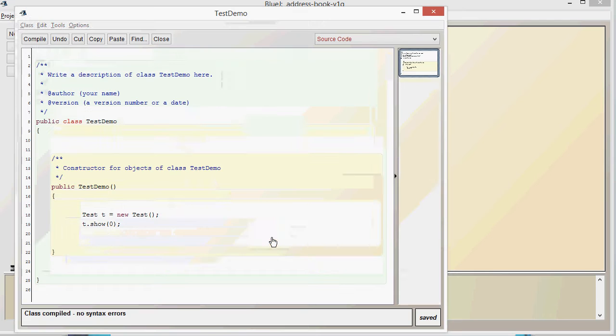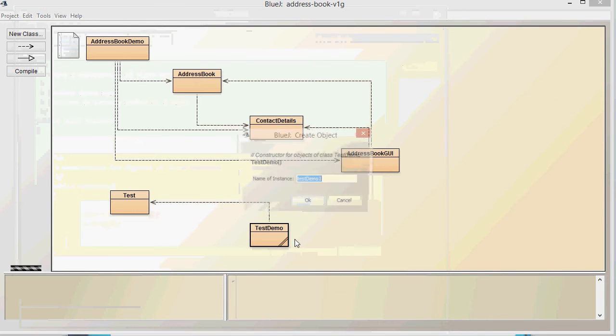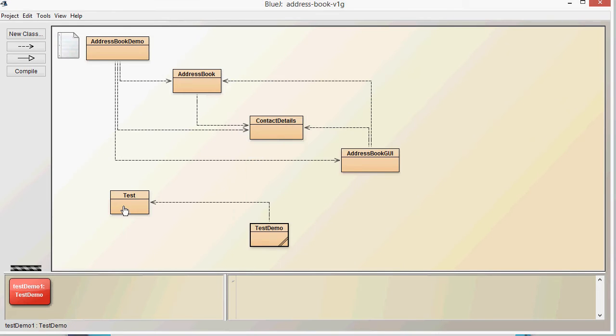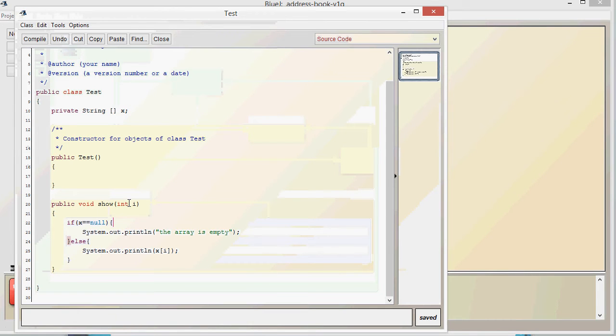Here we have the test demo of that, and that runs that there. So let's have a look at what happens. As you'd expect, it returns the array is empty. So that's all well and good, but if it wasn't a user, for example myself, using this machine, and it was a client or another class using that, then that bit of information is not going to be very useful. So we need to use some kind of exceptions. Again, we could use some kind of boolean in this method where it returns false if it's unable to print out the array, but it doesn't really give that much information if it just returns true or false. So let's have a look at what we can do.